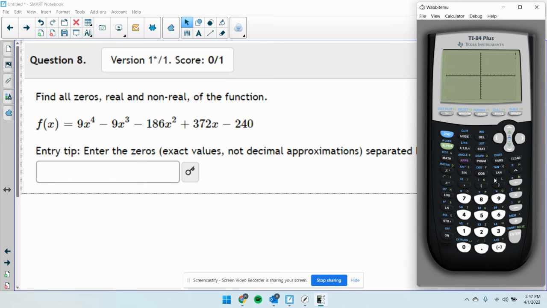Standard zoom again. So we don't really care what's happening off screen. I just care about the x-intercepts that are on the screen. So I'm going to hit second, calculate my zeros. You should be able to tell just by looking at them. But this looks to be about negative 1, 2, 3, 4, 5. So I'm just going to keep pushing left until I'm really close to negative 5. Can't even see the cursor.